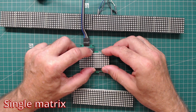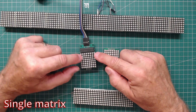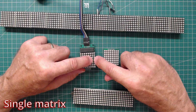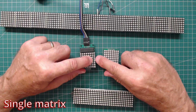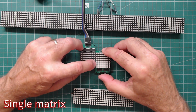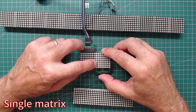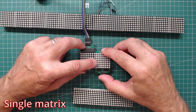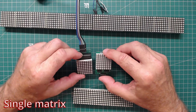The beauty of that is that these are made with 1 millimeter spaces between the pixels, and then a 0.5 millimeter here. So when you glue that on, you're then going to have the 1 millimeter gap there, or you have 1 millimeter space there, which is the correct gap. So I hope that covers that.